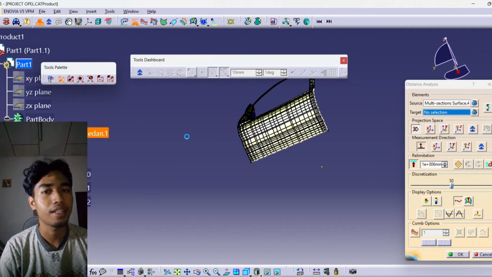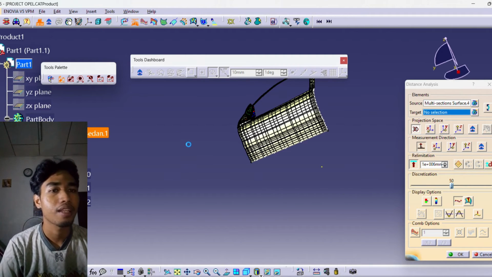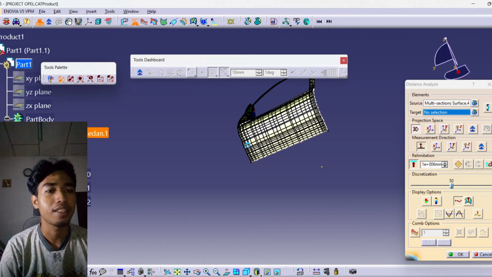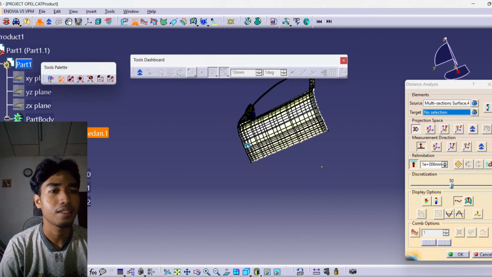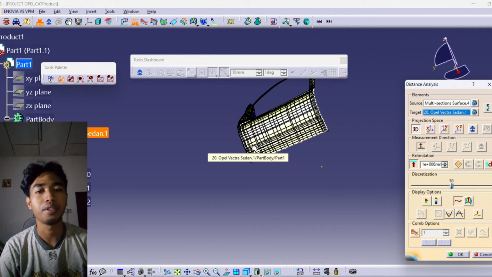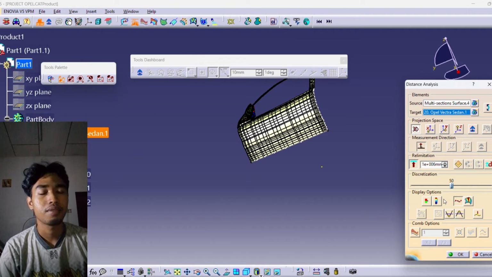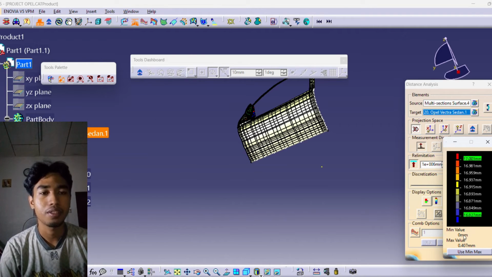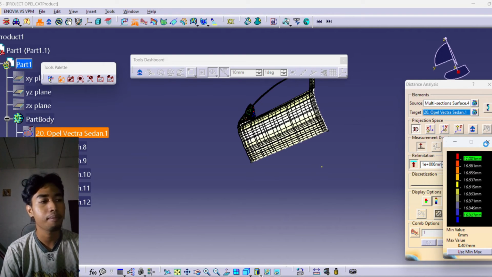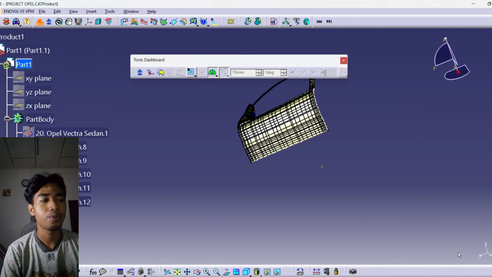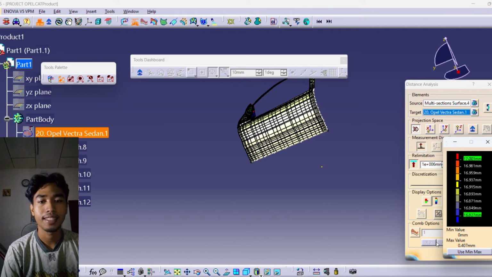Then for the target, I will use the 3D scanning data that I used earlier for the project. The minimum shows 0 mm, and the max value is 0.407 mm.